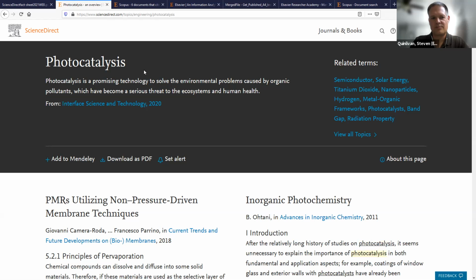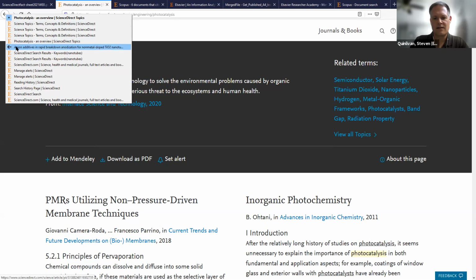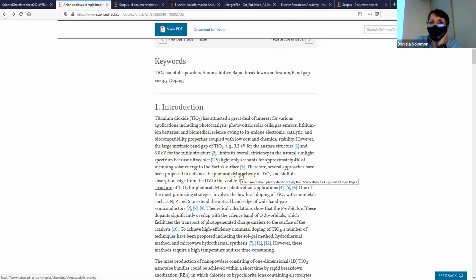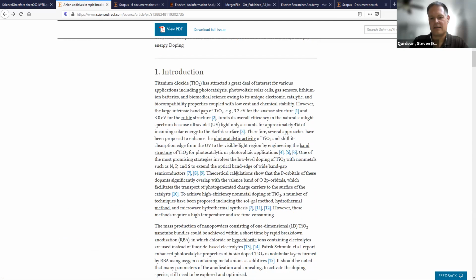But yeah, these are available within any article in ScienceDirect when you see these terms underlined. And I think they are showing up in my Google searches. And when I search on Google, I get these pages sometimes. Correct. Yeah, we have partnered with Google, so if you are doing a search, for instance, photocatalysis or valence band, one of the top search results might be the topic page. It's actually the second most used feature in ScienceDirect after hitting an article.